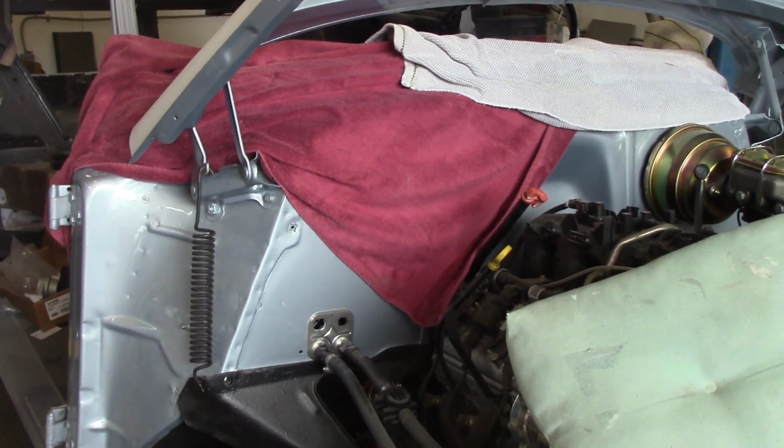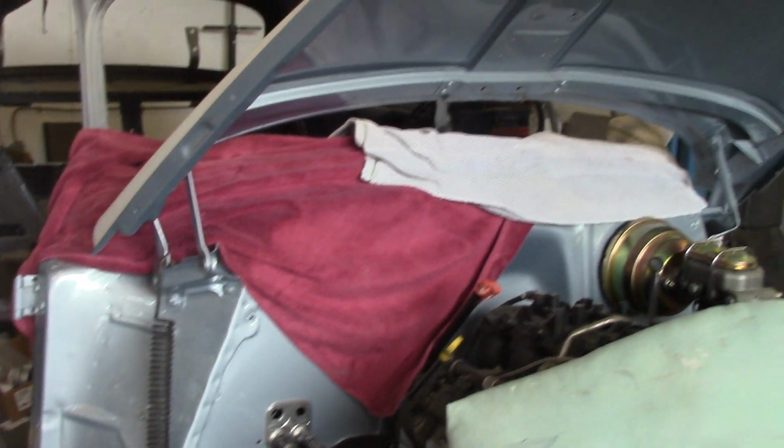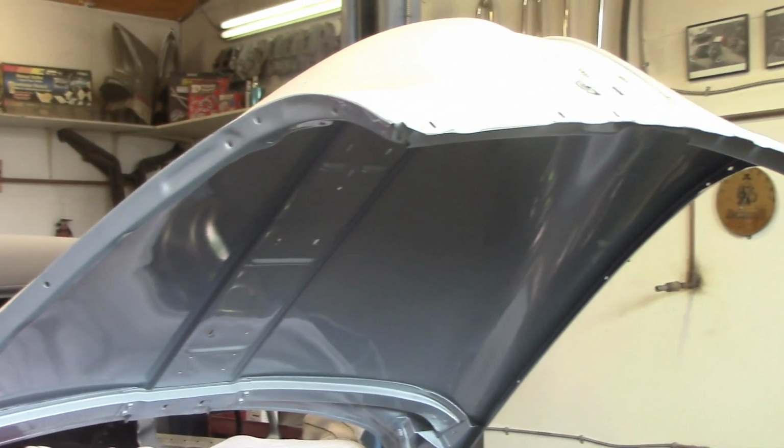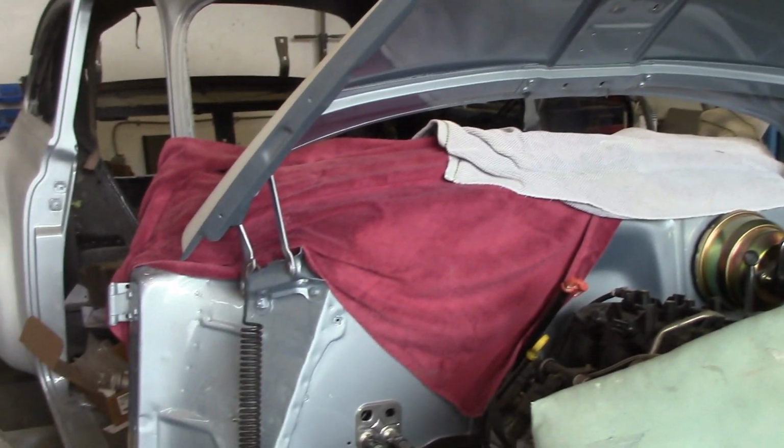So there you go, guys. If you don't want to spend any money and you've got the front end of your car off and you want to put your hood back on, there you go. You always start with the hood when you're putting the front end together anyway. Line the hood up first and then go on to the rest of the front sheet metal. That's a good how-to.